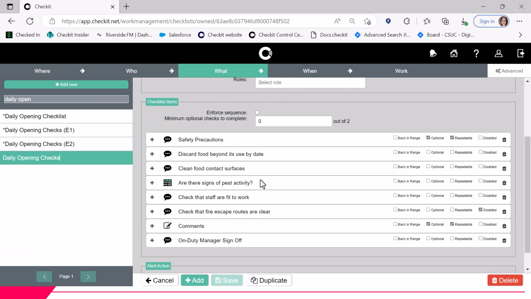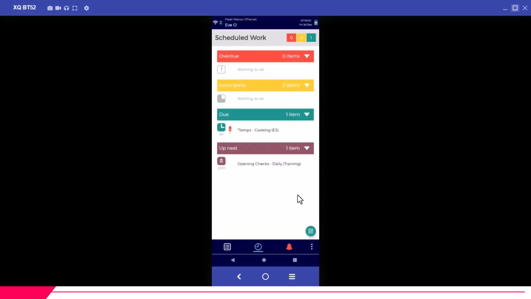So that's it. That's all of our questions answered. We've really tidied our checklist up now, so hopefully these small changes will make a big difference to the team. So let's run it again to see what those changes look like. Now what I could do is wait until the checklist comes up tomorrow, but I want to have a quick look now. So I'm going to do that by running the checklist as an unscheduled piece of work. And I do that by pressing the square button at the bottom left of the screen.